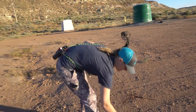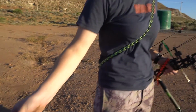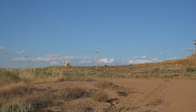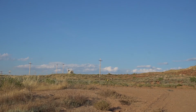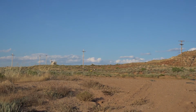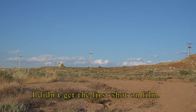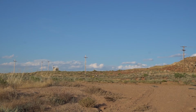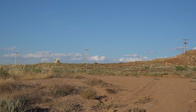Which was a complete pass through at 56 yards. Now we're gonna go sneak up on him and try and get him again. If you see the antelope over there, we are just waiting for him to get a little farther away, bed down, and then we're gonna sneak up and shoot him again. They hit a little farther back, but complete pass through, flew through him. Yeah, there's guts hanging out, there's blood everywhere, so I would assume that he's gonna go lay down here pretty quick, and that's where he's playing the waiting game.